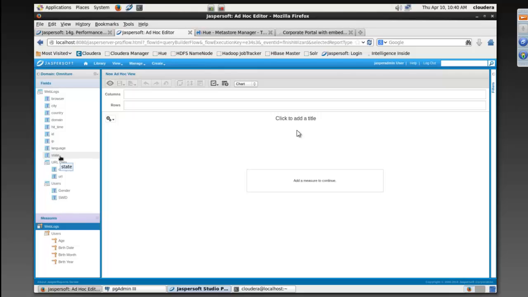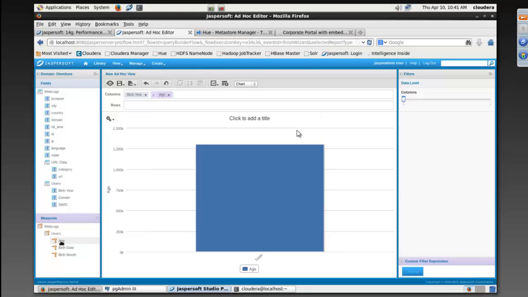So what I want to do is look at the year. Let's use it as a field and add our year to the columns. And I want to look at the average age, so let's add the age metric, and I'm going to change the sum function to average. Now I'm going to open our data slider and see the behavior across the years. Let me just make it a little nicer. Let's move this to the rows.